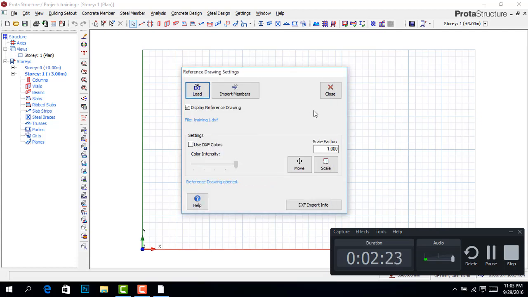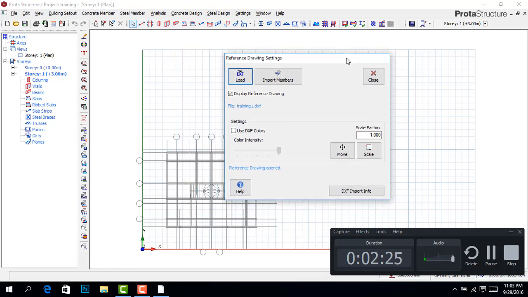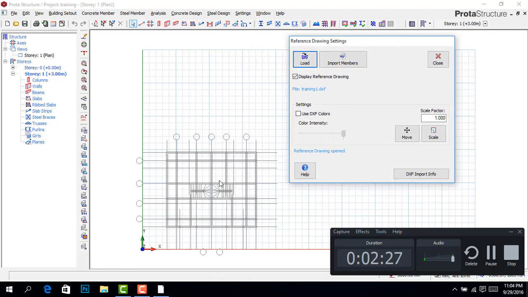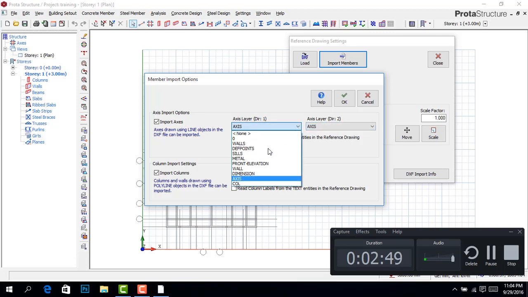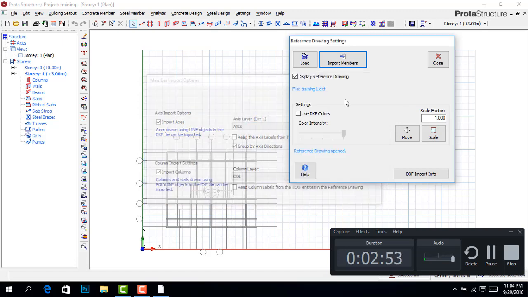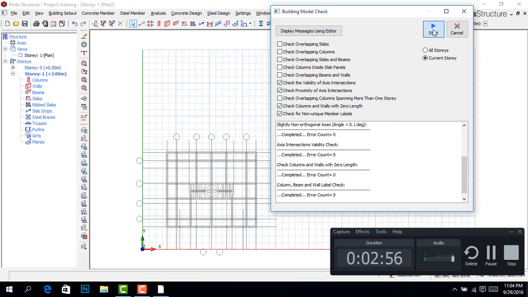Click OK. Now it will give you a ghost layer, so import as this. And mind you, while on AutoCAD, you must create your axis line on one layer and your columns on another layer so that you can easily import them here and choose the layers. Click OK, click start.